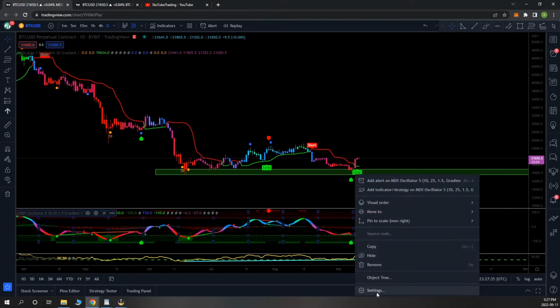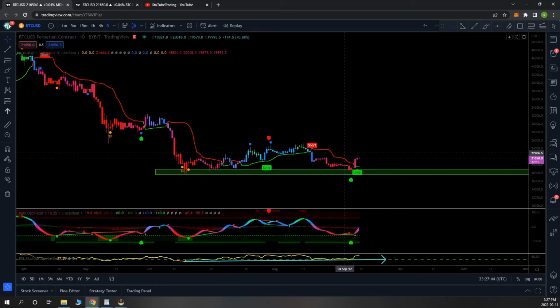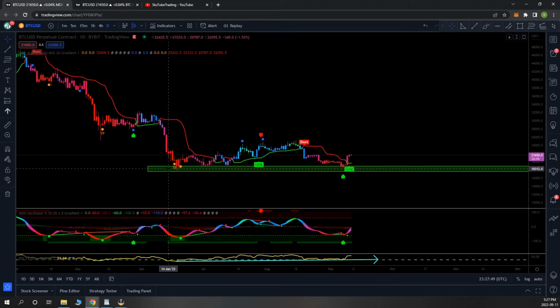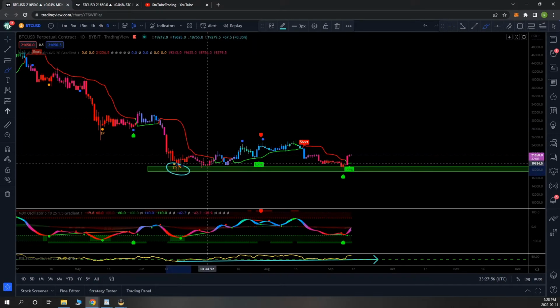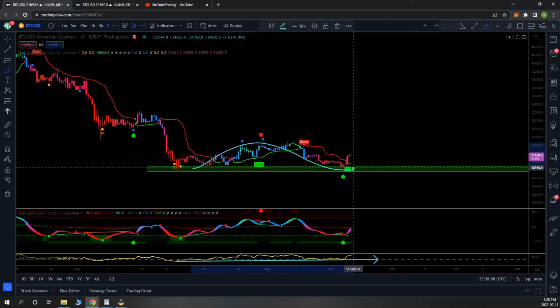Obviously, you have basically the same customization. You can go through and check what everything stands for here if you uncheck and recheck everything. But basically, what made me take a long position here was I already had this daily support box mapped out from when we set our macro lows so far in this bear market. I was looking at a bit of a support zone with these wicks here and seeing if we would get some sort of support forming along this box.